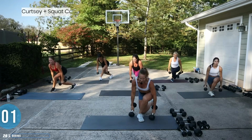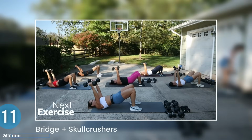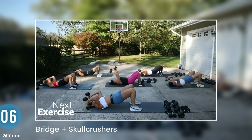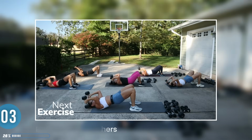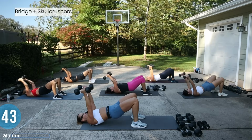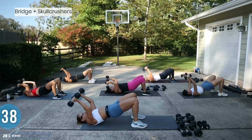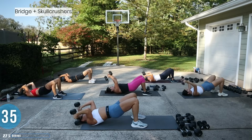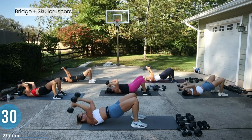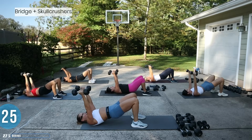Bridge skull crusher. Great job here. You got 12 and a half on your back. Hips stay lifted as you do your skull crushers. And then we're gonna keep those weights if you can for the next two moves. Hips up, arms up. Bend your elbows, straighten the arms. But keep your hips up, press through the heels. In that skull crusher, just use that elbow joint to bend. You can pause at the bottom for a moment and then press them up.